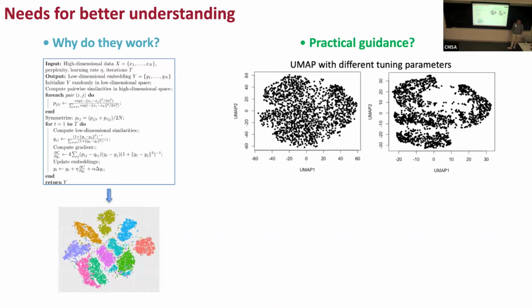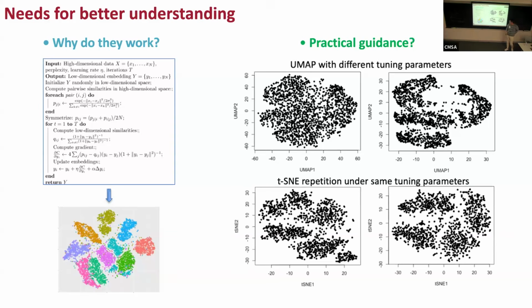Another motivation is that if you ever use those algorithms, you will see that there are quite a few tuning parameters associated with them. It turns out that the algorithm performance is pretty sensitive to the choice of those hyperparameters. Here you can see two examples. We apply UMAP to the same data set, but with different tuning parameters. We just change one tuning parameter, considering two different values, and you can see the resulting embeddings look very different. In one case, it looks like a single cluster. In the other case, more clusters seem to show.